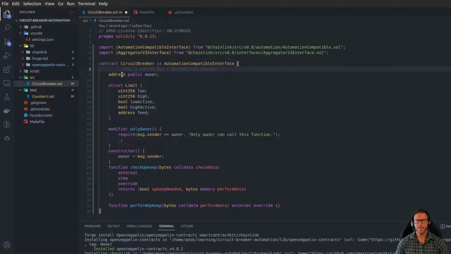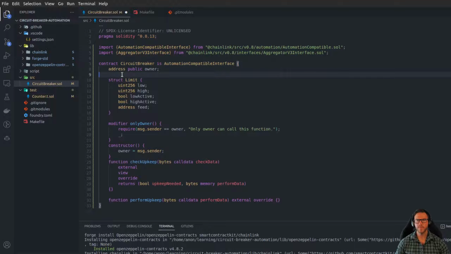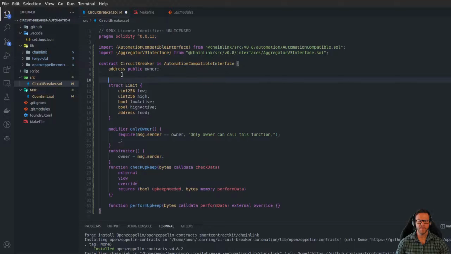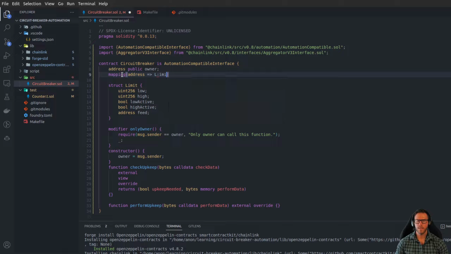This mapping down here will be a mapping of address to a limit object. It can be public for now, and we can name it limits.